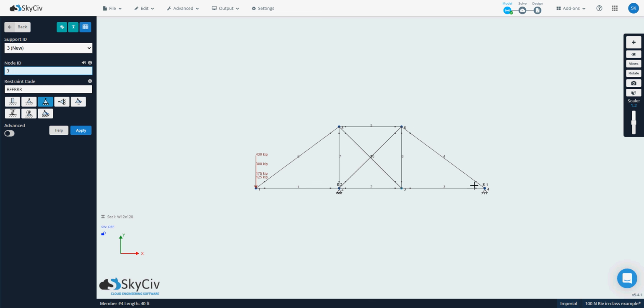This thing is just going to arch between those two and push on this and push on this. It's not even going to engage the bottom chord. So if you have at least two supports, one's a pin, one's a roller. Even if you add a third or fourth, go ahead and put that as a roller as well. So I've got a roller there. Make sure I apply it.